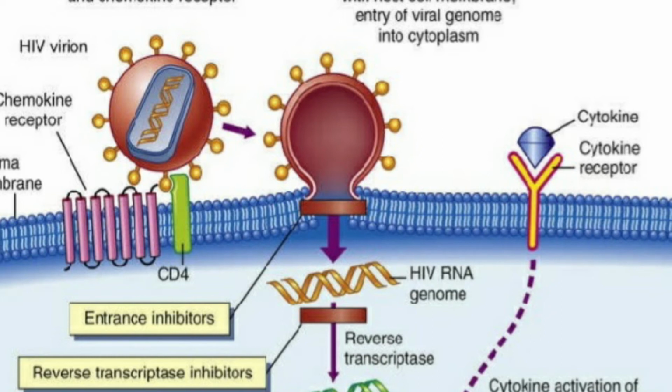So attachment of HIV to the cell, that is attachment of the viral envelope and the host cell membrane, promotes fusion. So this is the first step, that is fusion. This results in the internalization of the virus, that is adsorption of the virus particle. This process is mediated by glycoprotein 41.